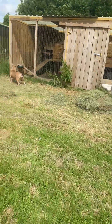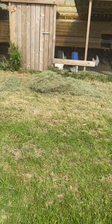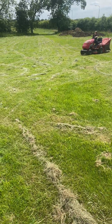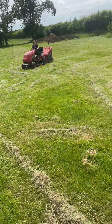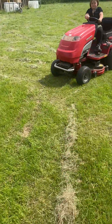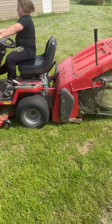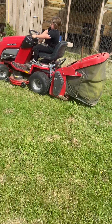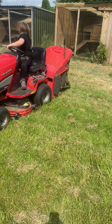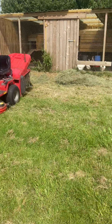So we throw all the old bedding out, and then we can use this, and it's really good. We can use it as fresh animal bedding, and we can do that in summer a couple of times. So I'll show you, look. So he's driven round. This box all comes off the back of there, you can take it off. And then he'll reverse up there, and then we'll put it into the thingy.